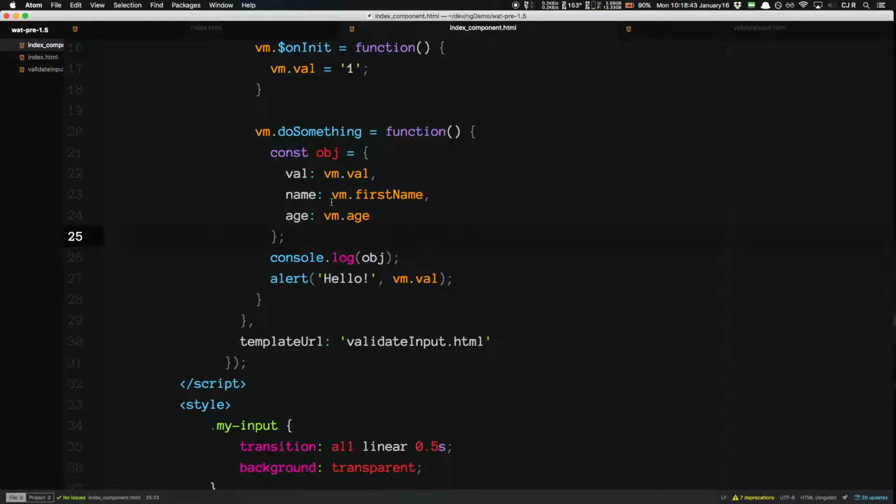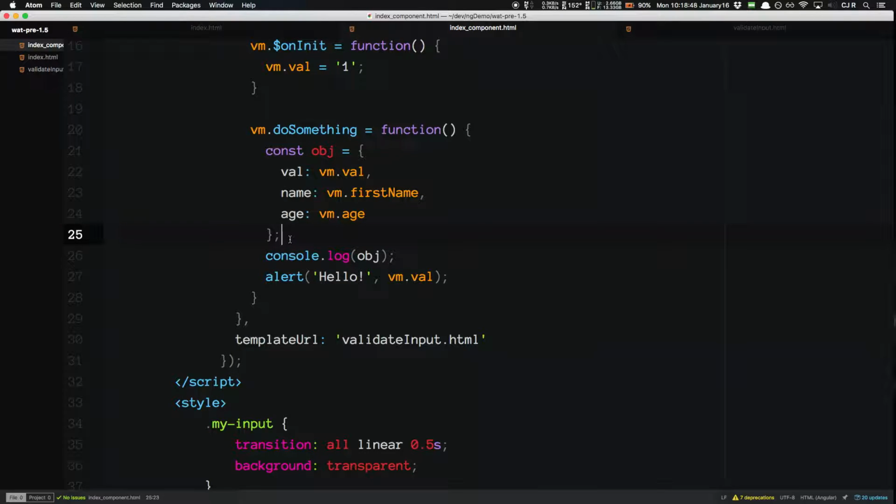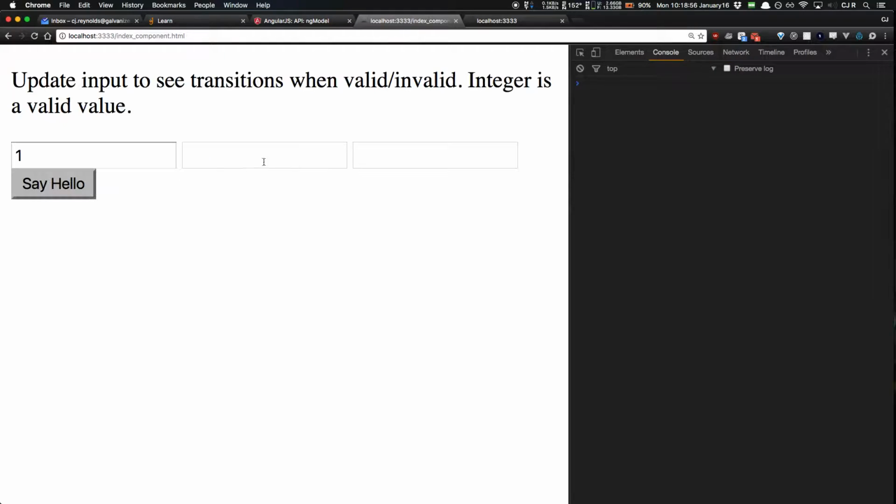Well, potentially, I don't remember exactly what that one's asking you for, but this is the common pattern that you follow when you're submitting a form and trying to get values off of the page. Create your object, and then at this point, I could make a post request with it or something like that. So like 43, Jim, and then now I have this object. I could do whatever I want with it.